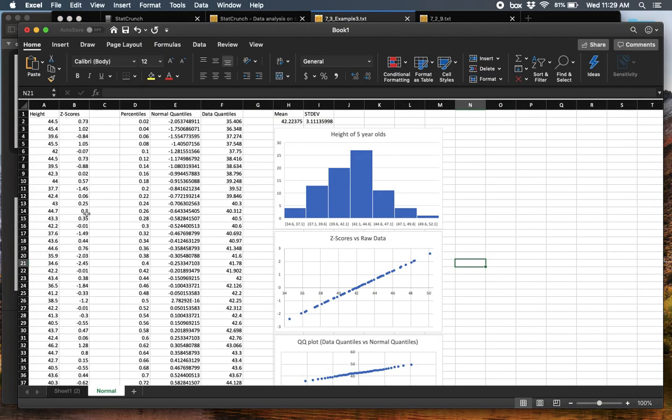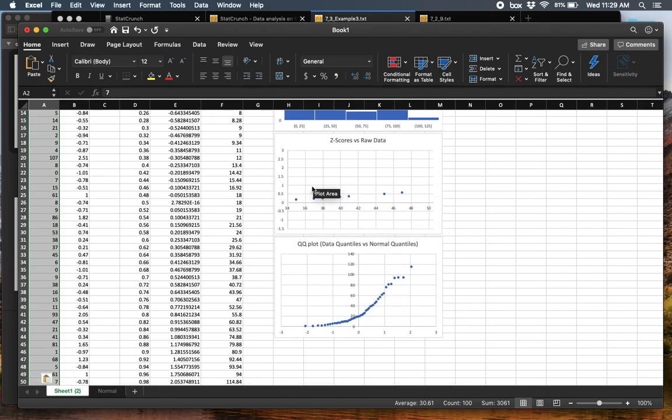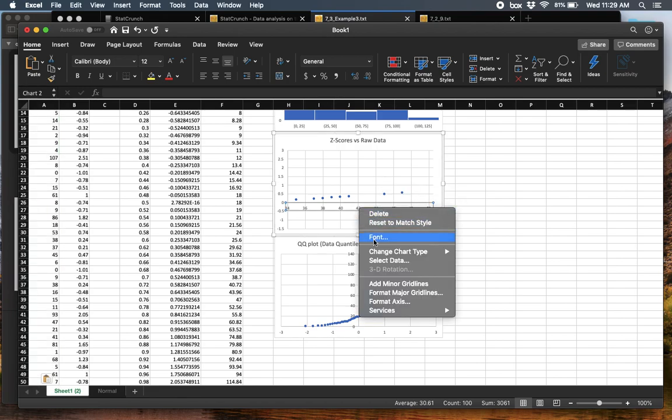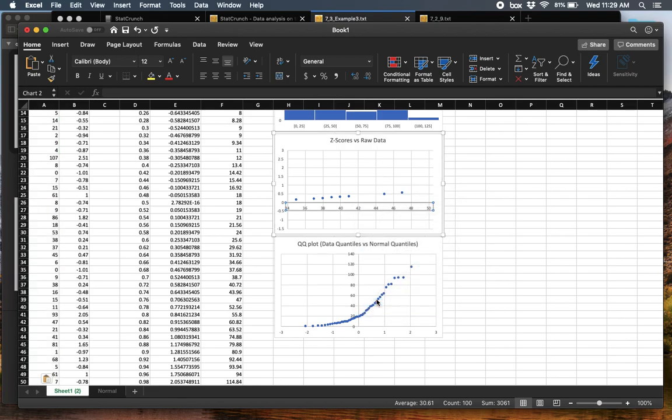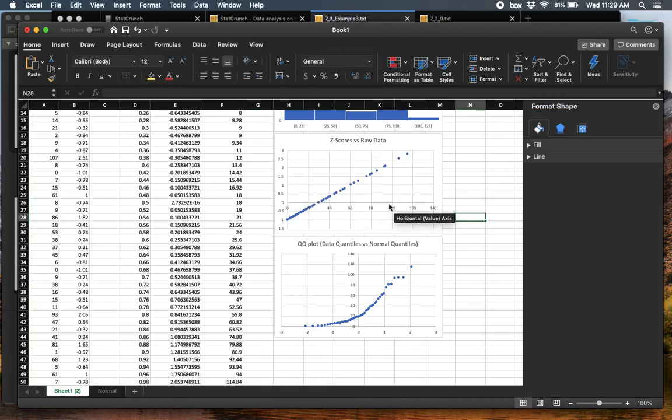So the way this works, because we built this spreadsheet appropriately, if I paste this data over top of the old data, everything should update automatically. So that's what I'm going to do. And you notice that all of these plots changed. Because I changed the axis here, it didn't automatically update, but we can go back and do that. Format axis. And so I can make it automatic, and there you see the data values.